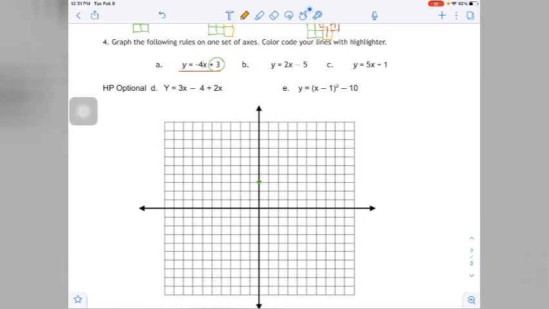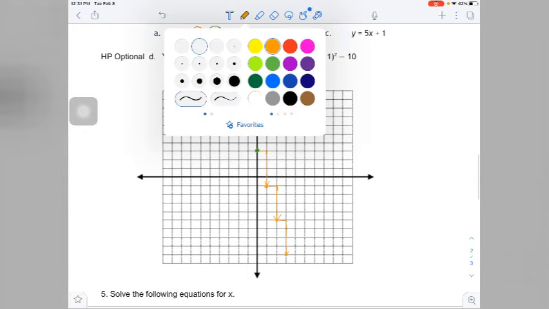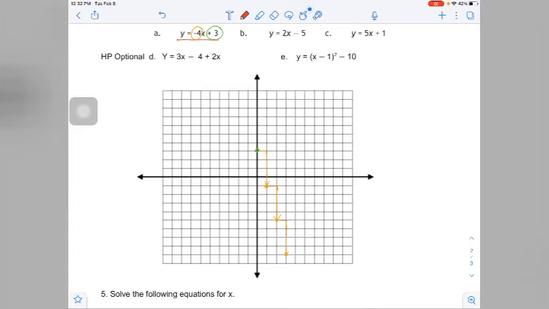And then I look at my m value here. My m value is -4, so that means that when I go forward one figure number, I'm going to go down 4. So like 1, 2, 3, 4, and now I have my next point right there. When I go forward one figure number, I am going to go down 1, 2, 3, 4 again. And every time I go over 1, I'm going to go down 1, 2, 3, 4 figure numbers. So my red line is going to just connect those points. It's very important that you don't just draw your arrows, but you also connect the points. So that looks about right, just like that.